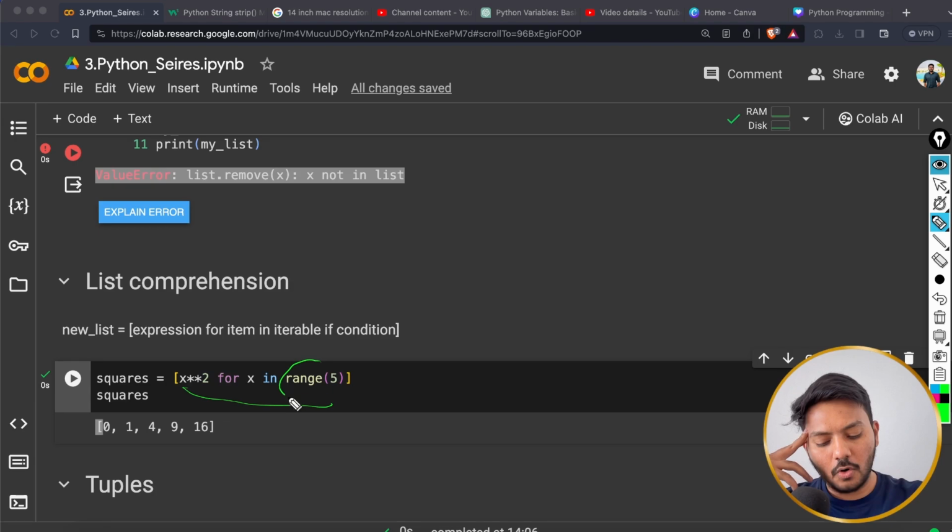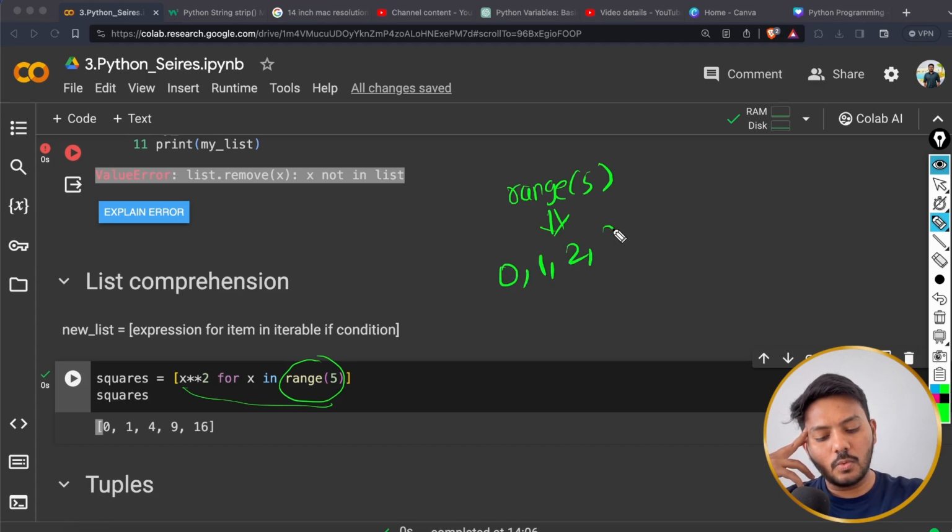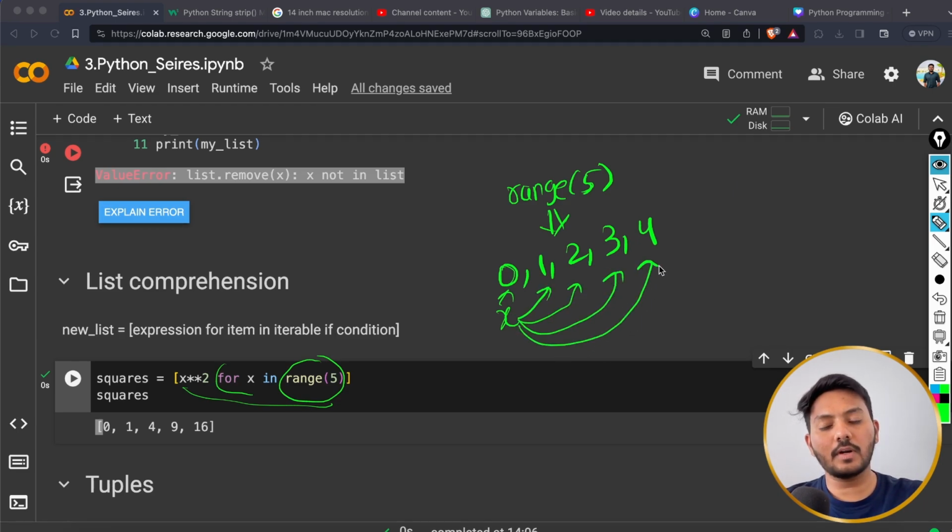So we have a function called range of 5. What it does is it returns values 0, 1, 2, 3, 4, starting from 0 until 5, but not 5. And x for x in range of 5 means for each value of x, as x equal to 0, x equal to 1, x equal to 2, x equal to 3, and x equal to 4, square those numbers. X star star 2 means square those numbers.